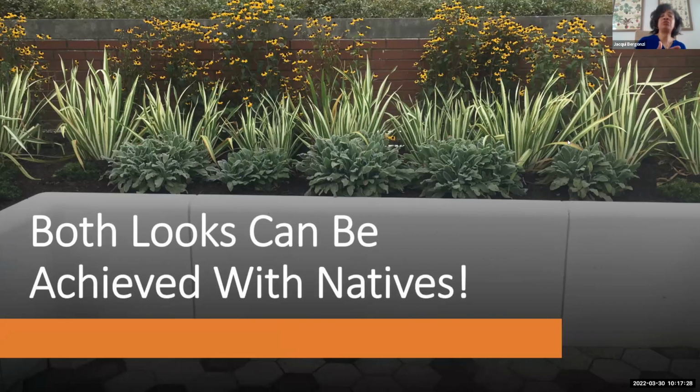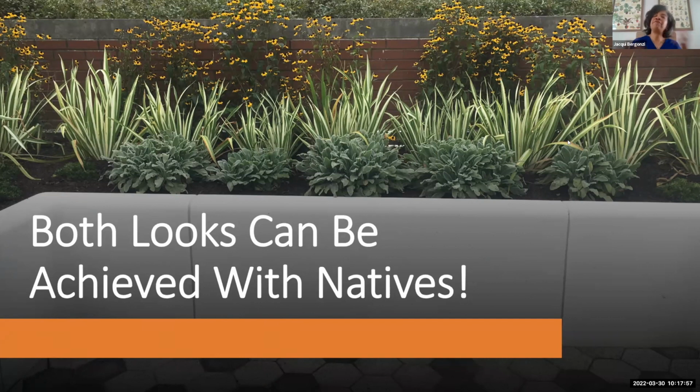And here we have a mixed border in an urban area. So we have non-natives, variegated irises. This is lamb's ear. But in the back, rudbeckia plays in nicely. So when you're starting a native garden, especially from the beginning, sometimes you feel a little intimidated. You might feel like, well, I spent a lot on my landscaping, or I really labored over the beautiful landscape I have. Do I have to rip it all out now and put in natives, or I'm not a good person?